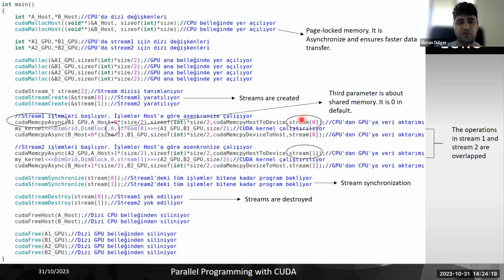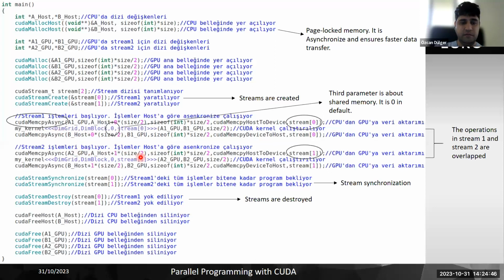Since this is the address of the first stream that we created, these operations will run in this first stream. The first part of A is transferred to the GPU here, and the first part of the solution will transfer from GPU to CPU here.